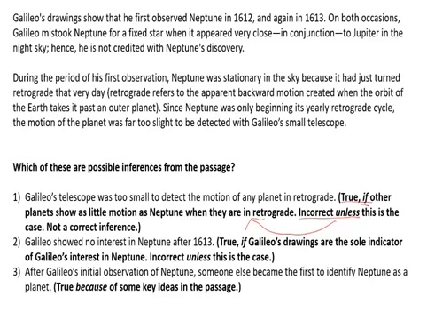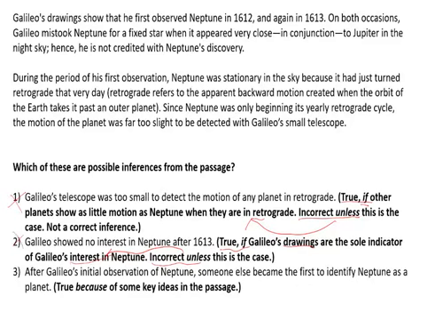So in statement number 2, Galileo showed no interest in Neptune after 1613. Again, we have a true if. This is true if Galileo's drawings are the only measure of his interest. So if drawings and interest are directly tethered together, this is true. But this is actually incorrect unless the passage says that drawings equal interest. And that's not in the passage, so it's actually incorrect. So we have 1 and 2 marked off. And now we have 3.